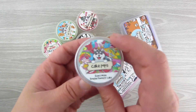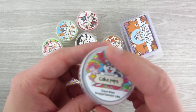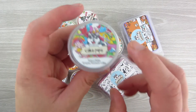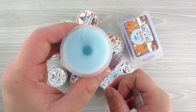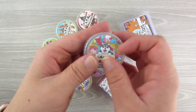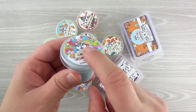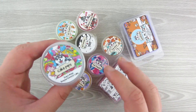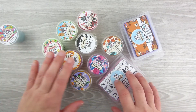So this one was the freebie that came in my order, which is awesome. It's about a 0.9 ounce freebie, and it is Cake Pops — the scent note is Frosted Funfetti Cake. It is a light blue color, and they don't put any decorations on top, which is fine. It definitely smells like a Funfetti cake mix, which is pretty fun. My almost-eight-year-old will love this one, so this is definitely going to go to her. I'm going to have to block this video from her because I'm probably going to give this stuff to her for Christmas.